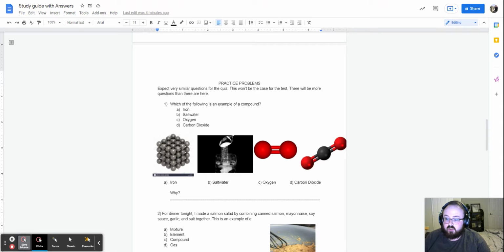B is salt water. We can see right here, salt water, let me see if I can use a pen. Okay, so salt water is this salt getting mixed into the water. We're putting the salt into this water and kind of stirring it around. That salt does not disappear. It still exists. It's just dispersed and dissolved throughout the water.